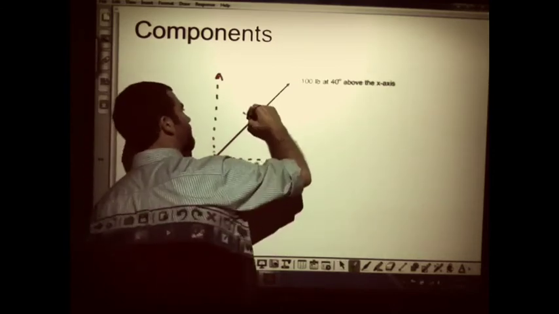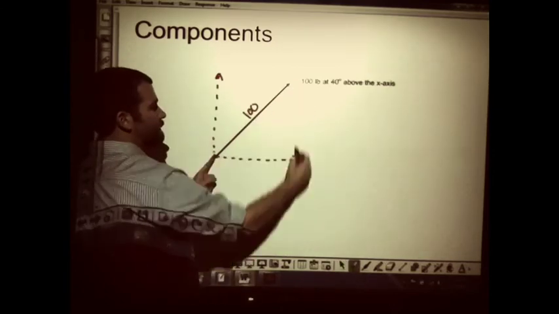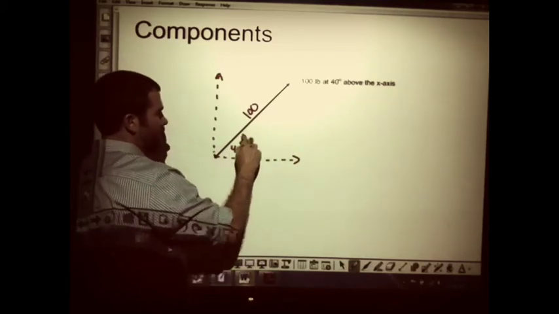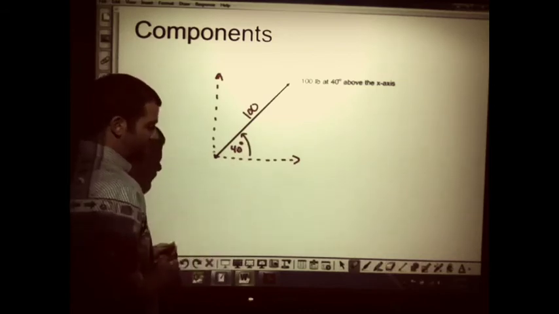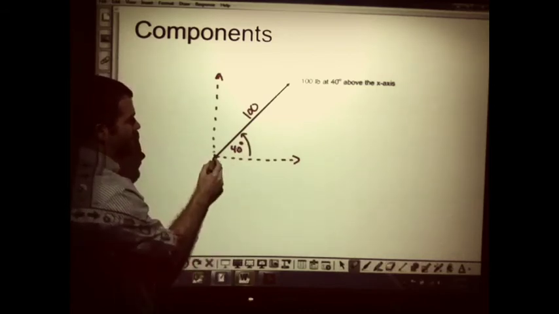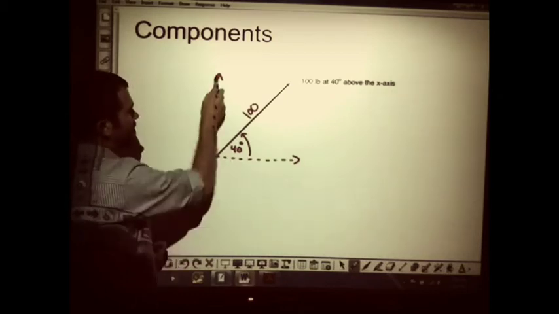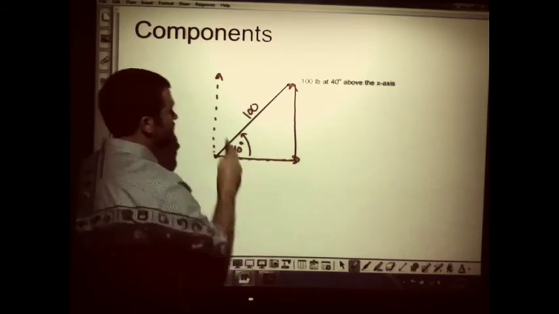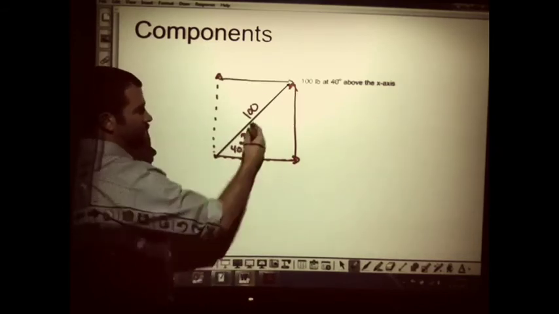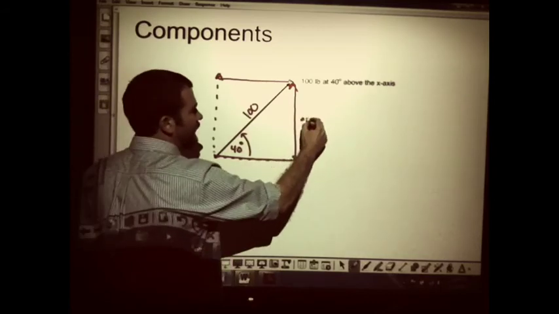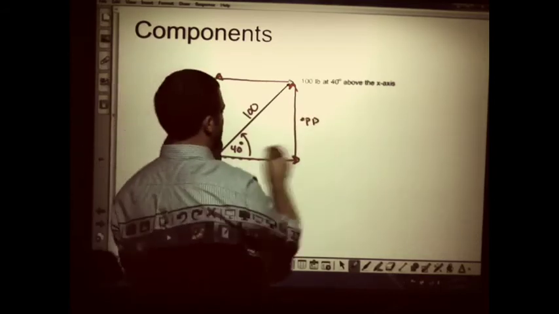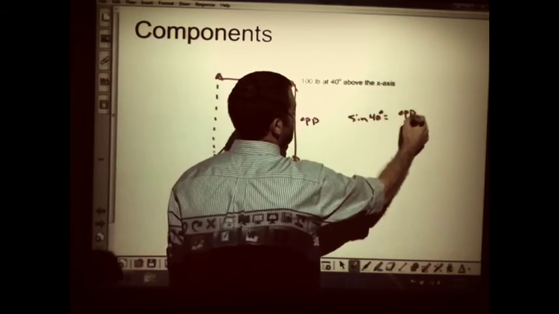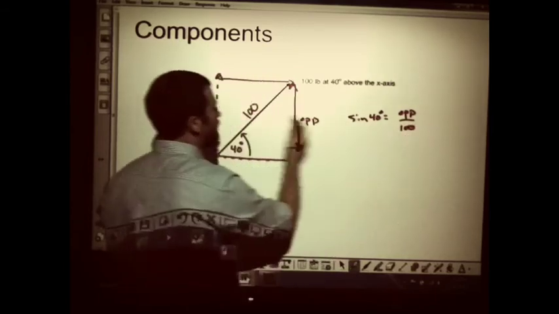Now if I know this thing is 100, it's kind of like the hypotenuse. All right? And if I know this angle is 40 degrees above the horizontal or the x-axis, now I can use a little bit of trig, because I really want to find the height of this. Well, realize that this and this are the exact same, and realize that this and this are the exact same. So I can use a little bit of trig. I can say, okay, if I want to find the opposite side, which is the vertical component, I could say, well, the sine of 40 degrees equals opposite over 100, because 100 is our hypotenuse.